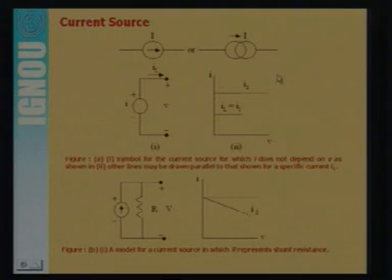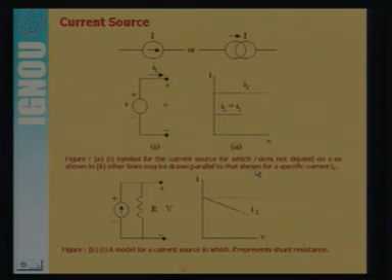For the time varying current source, we can say at any time t this is the current, but it is giving a constant current irrespective of the voltage. Voltage may change, but the source is giving the constant current. At one time t1, this is giving current I1, and at time t2 it is giving current I2. This is a time varying current source.